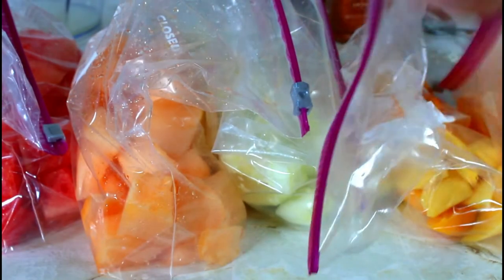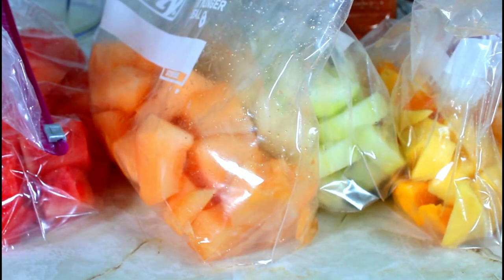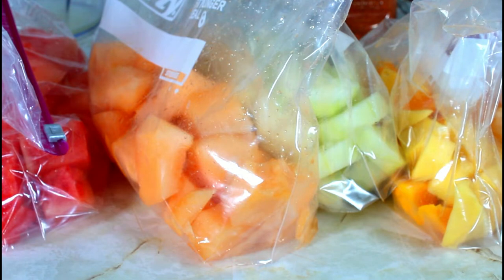So these are all my fruits and vegetables. I prefer to have it chilled. I don't like it room temperature, so I'm going to put it in my fridge for 30 minutes and I will be back and show you the rest.